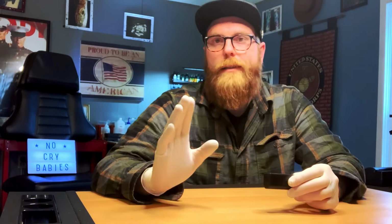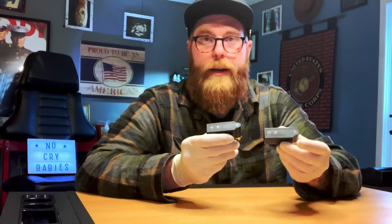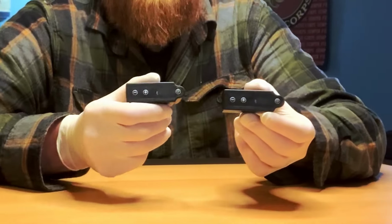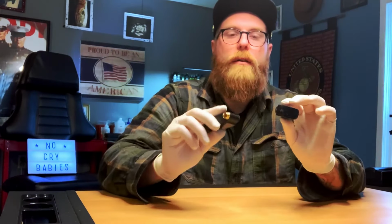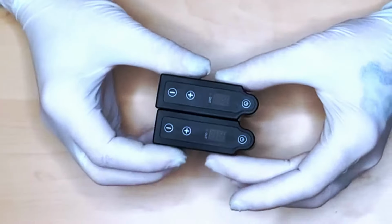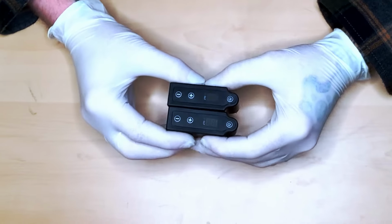time. To avoid stopping mid-tattoo to charge your battery, which is ludicrous, you buy two. At $30 a piece, your total investment is 60 bucks, and you have two wireless power supplies that are pretty accurate. What do I think of this power supply? For the money on these, 30 bucks a piece, $60, I think it was Amazon Prime, delivered in 2 days. You really can't beat it.